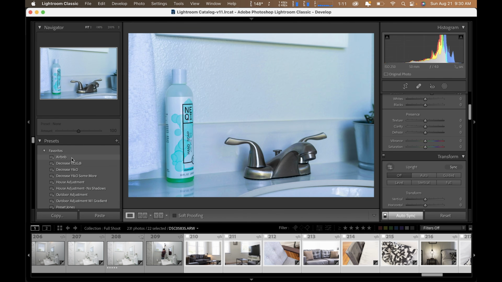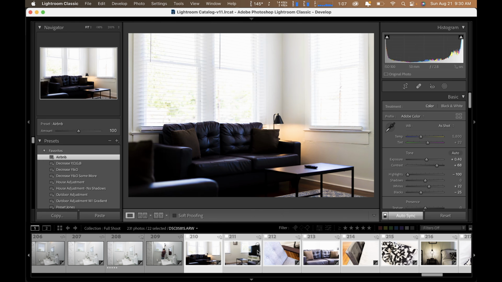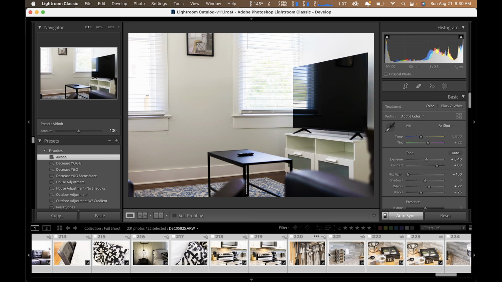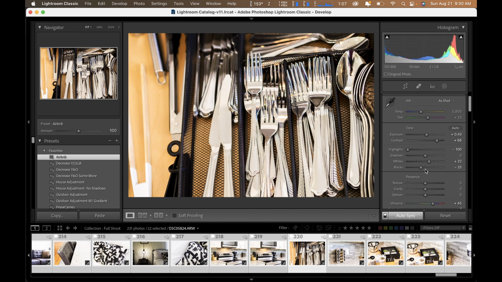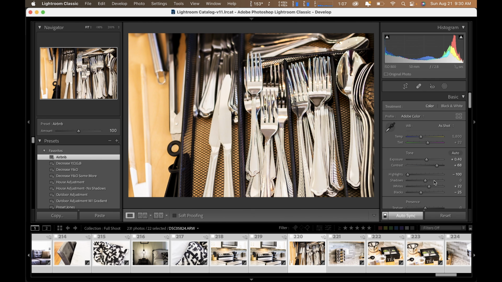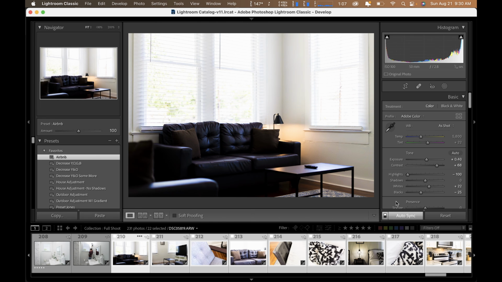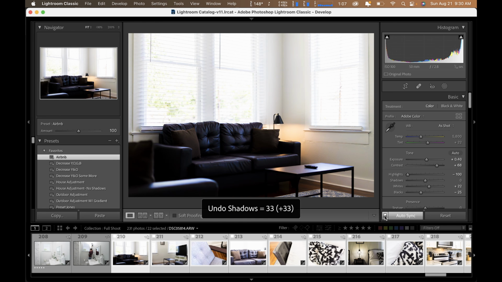And I have a preset applied. Make sure your auto sync is turned on. Hit that preset. What it does is increase the exposure, increase the contrast, brings down the highlights, and stuff like this right here. Leaves shadows alone, increases the whites, decreases blacks, increases vibrance. And I'll just run through this real quick to adjust each one because they're not all going to be the same. Shoot. Make sure your auto sync is turned off.